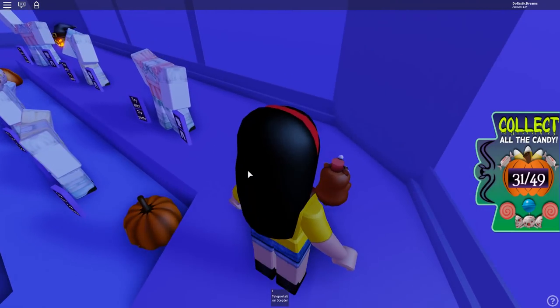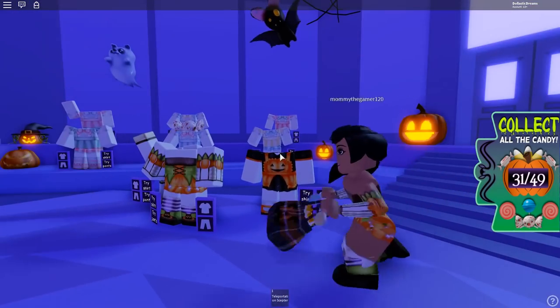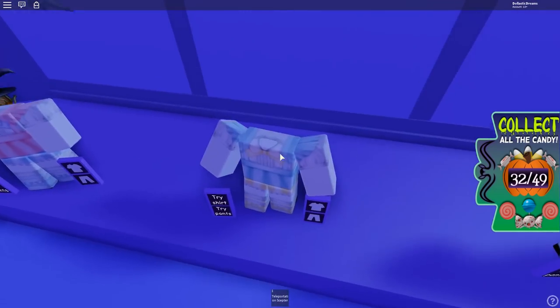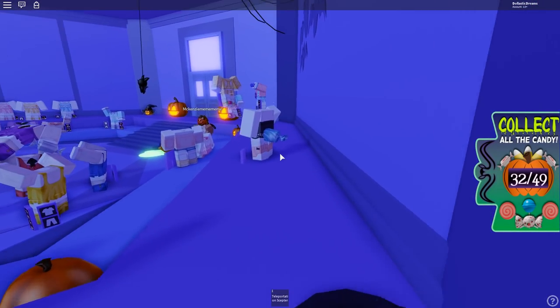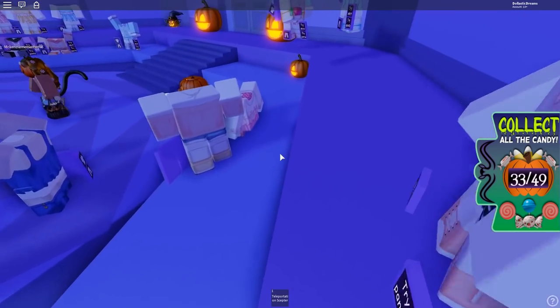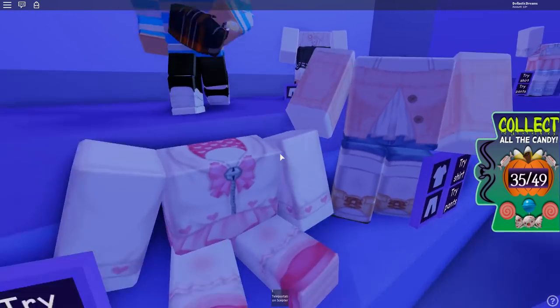Okay, none next to this one. Let's go in front of these mannequins and see if we can find some obvious ones. Yep, this one is wearing a candy head. Any behind the mannequins? Nope, not here. Aw, that one is farting out candy. How cute. Alright, I'll take one. And this one is holding it like a plushie or a pillow.